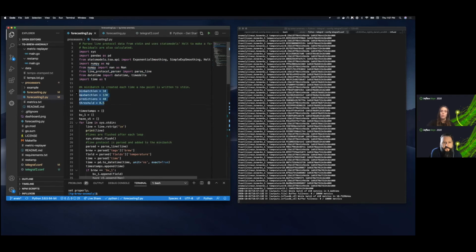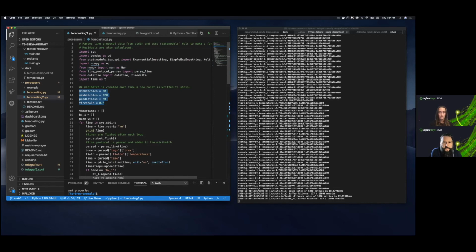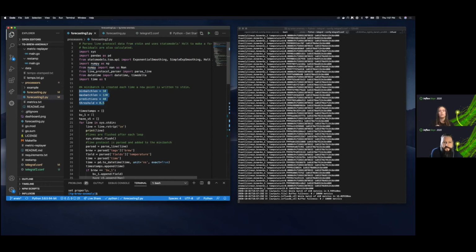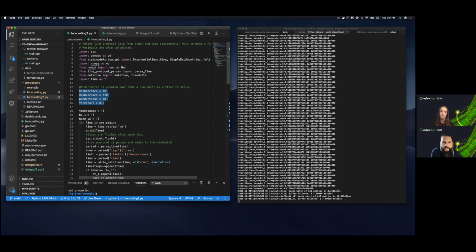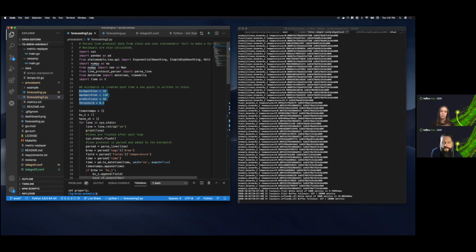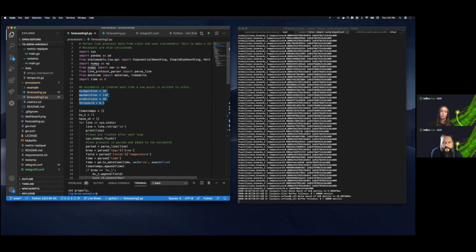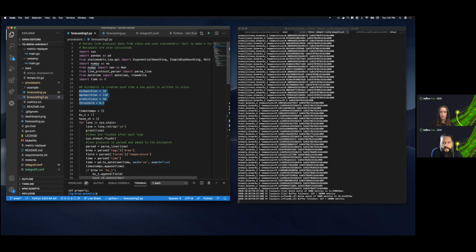The first thing we wanted to do was to define a mini batch length and a max batch length. The idea here is that we want to start creating forecasts as soon as we possibly can. So as soon as we have 10 data points, we can start using Holt and statsmodels to create forecasts. But we also know that the more data we have, the more reliable our forecasts will be. So as soon as we get 10 points in memory, we'll start creating forecasts, but we'll allow that array to grow to 120 points. And as it does so, we'll continuously be outputting forecasts as well. That just gives us some more flexibility.